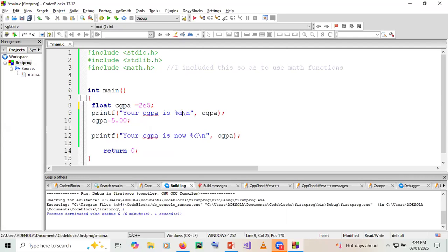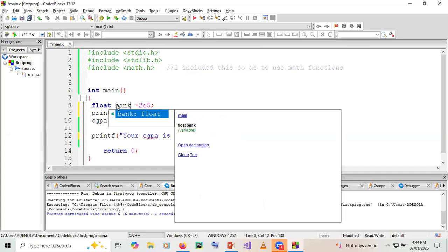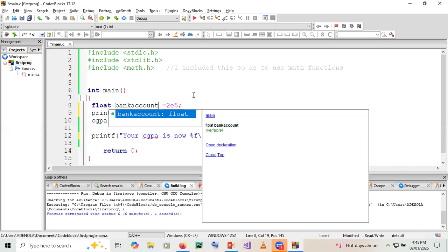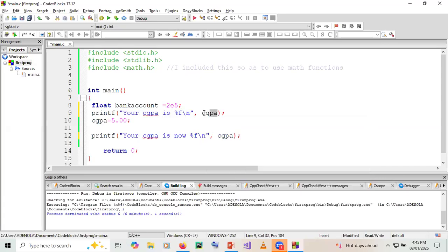Okay. So let's see, floating f. Let me rename the variable name. Let's say bank account. Everywhere you can say bank, you autocomplete it.